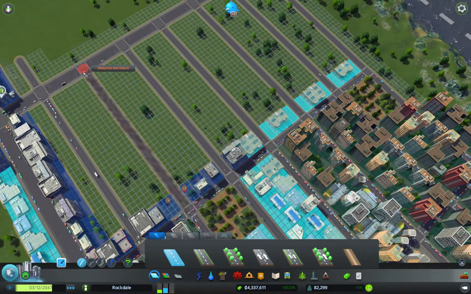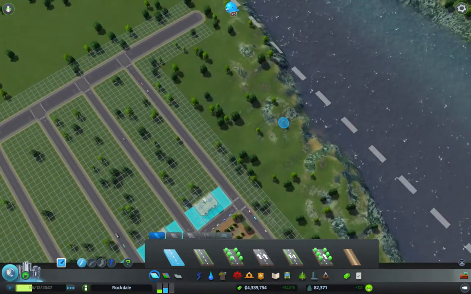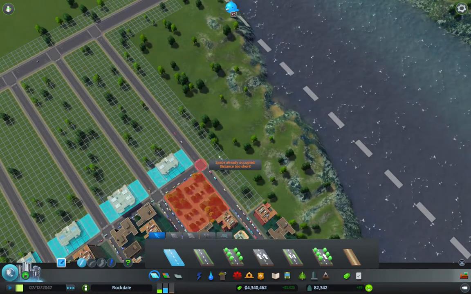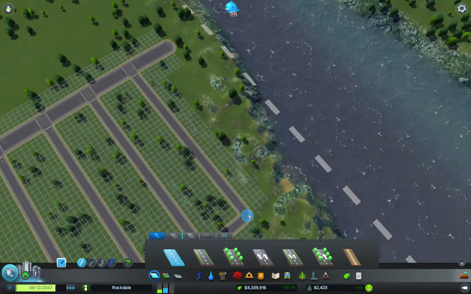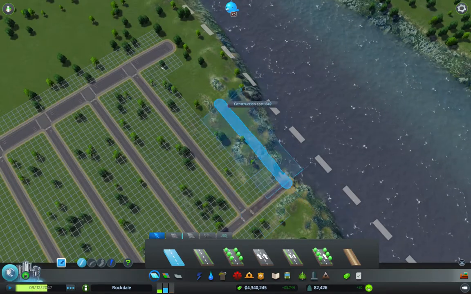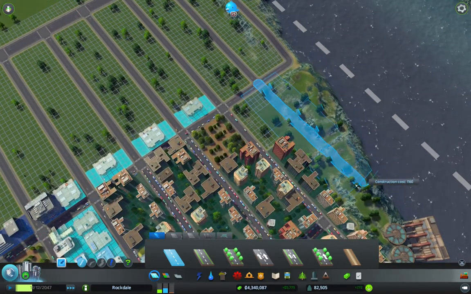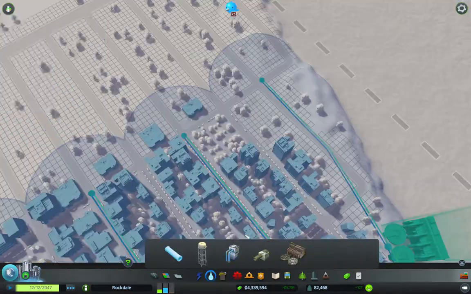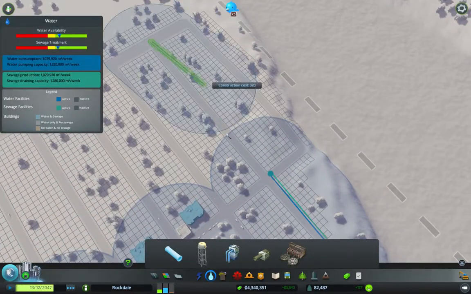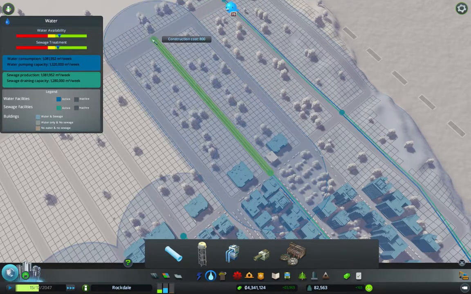If you're wondering how realistic this sort of long block is, it's not so far off realistic as you might think. In Calgary, where I live, some of the older parts of the downtown area have really long blocks in one direction and short blocks in the other. Okay, now I'm going to put water here.